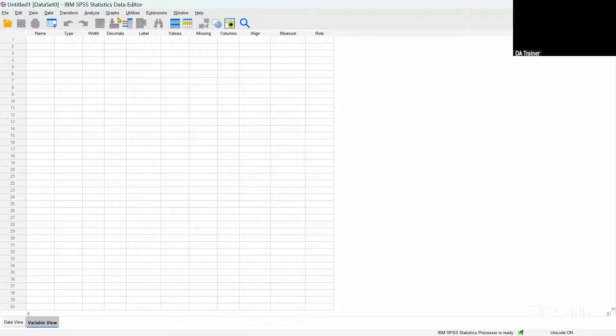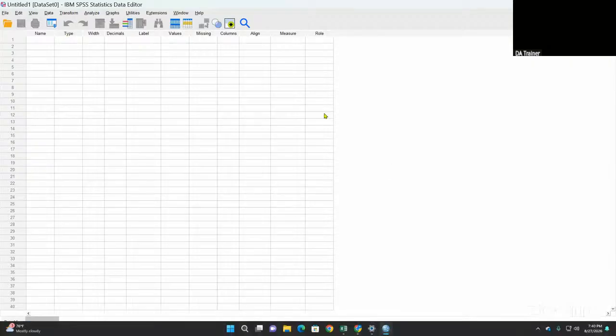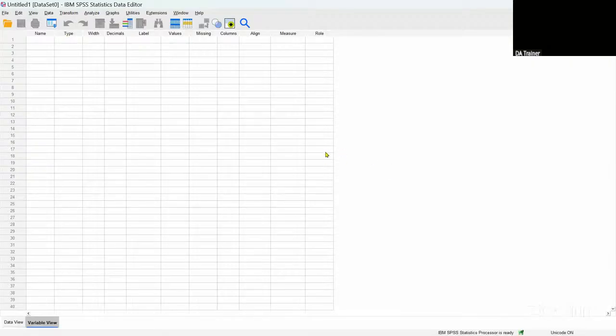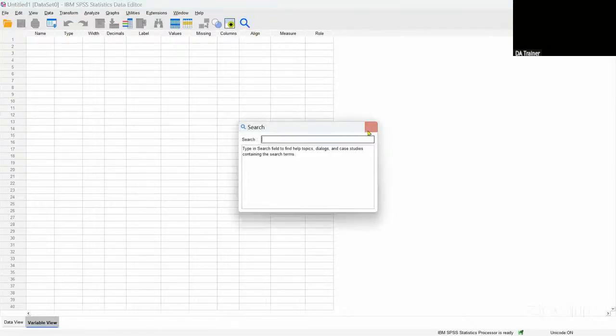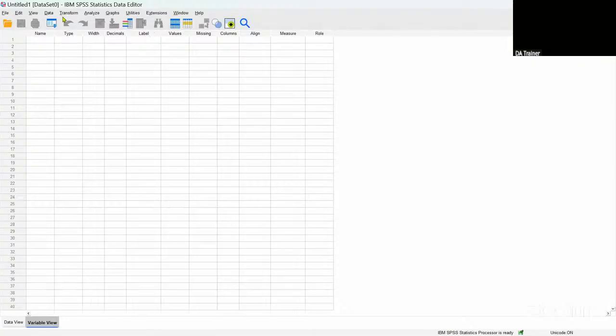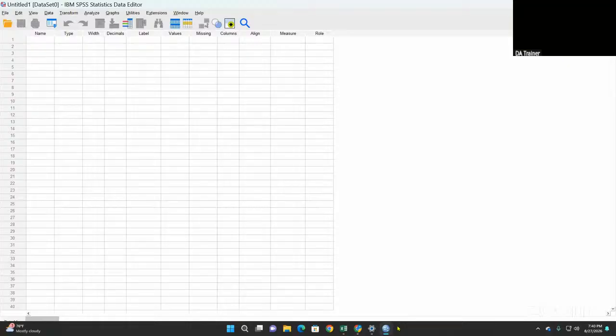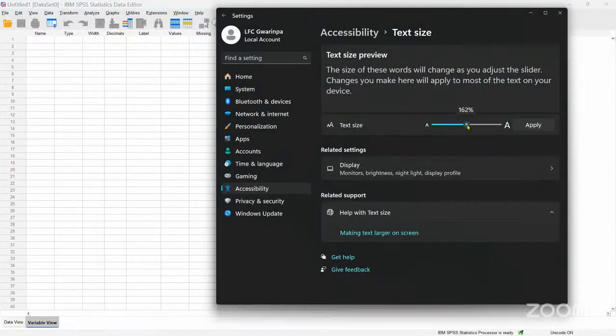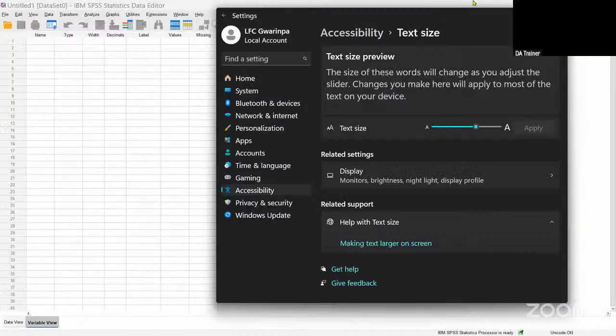I hope you can see my screen, or should I increase it more than that? Can you see my screen? Mr. Joseph, can you see my screen? Yes, sir. Okay, let me see if I can just increase it a bit.